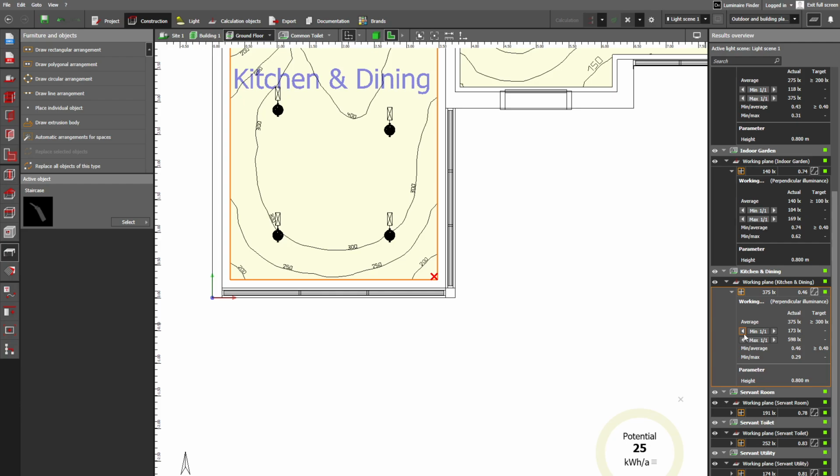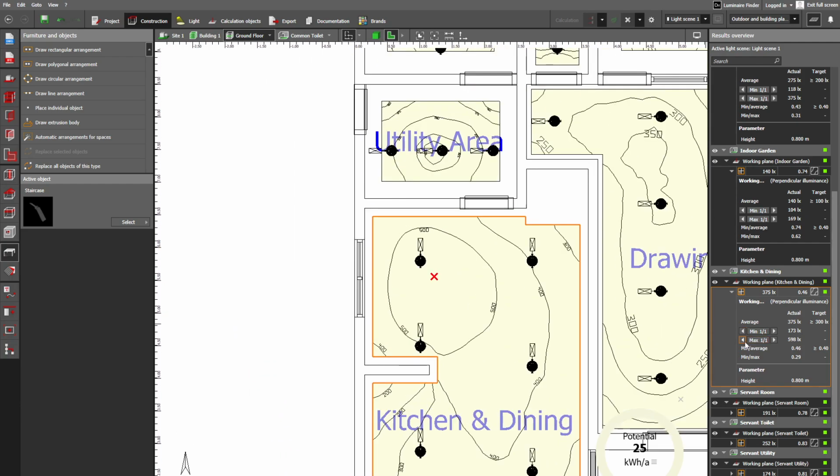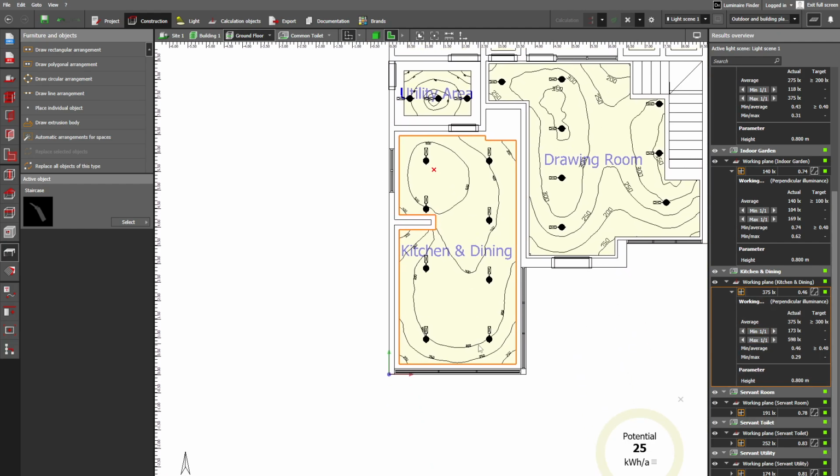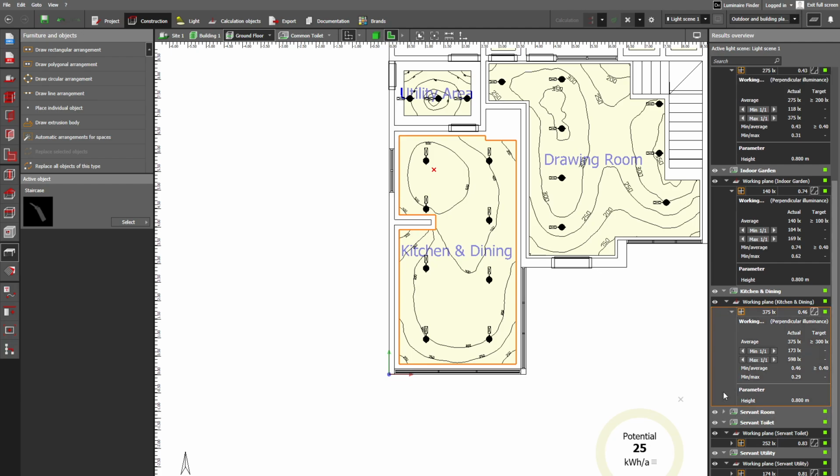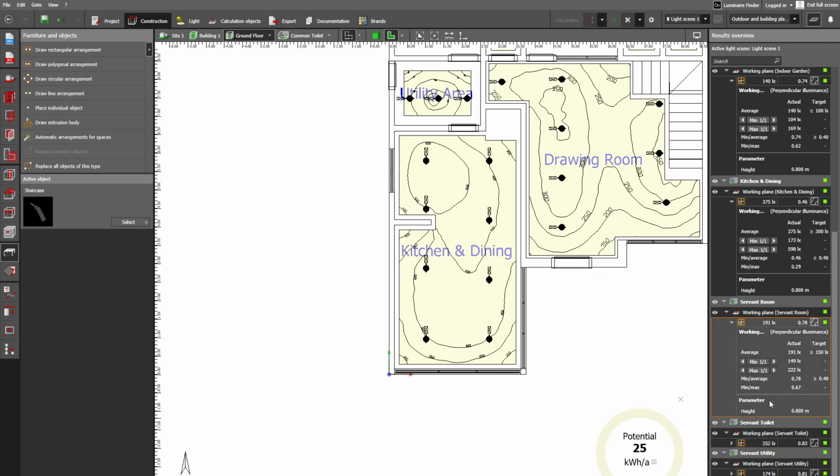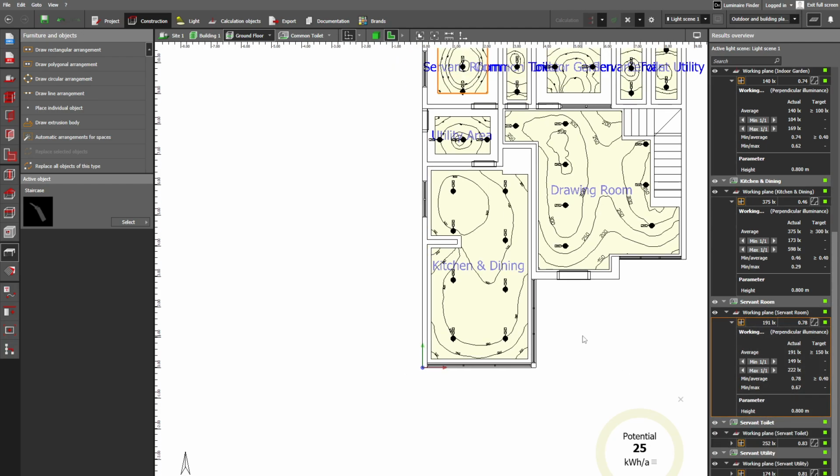Even these minima and maxima are checked, so that the dark spots don't appear in the center of the room. So this is how very detailed and careful work is done. So that is pretty much it.